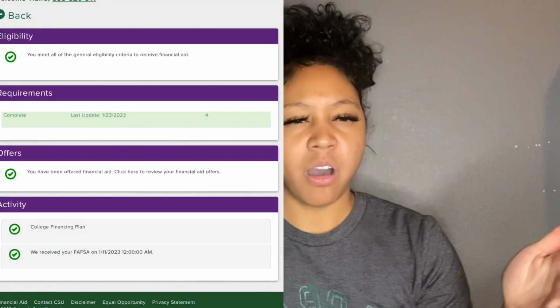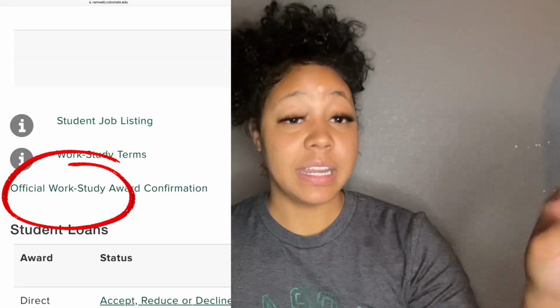If you go on the RAM web page and then go under financial aid, and then you can go to my offers, and then you'll be able to see your work study if you were awarded it, and then you can actually get that sent to you, and that'll be a confirmation that you have your work study award. And most jobs on campus are work study, some of them, not all of them. But if you do not have a work study, then you can't apply for it. Maybe you can try and work something out, but I doubt, because it's mainly for students who actually need the money.